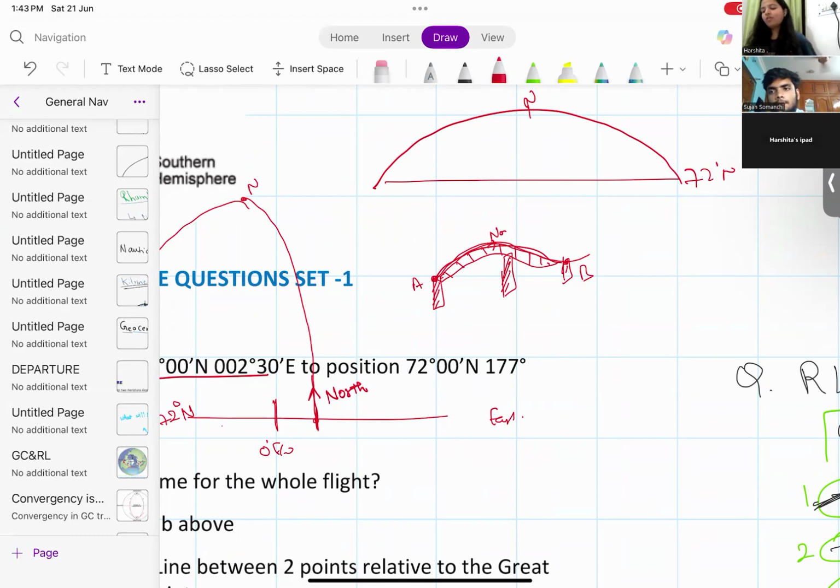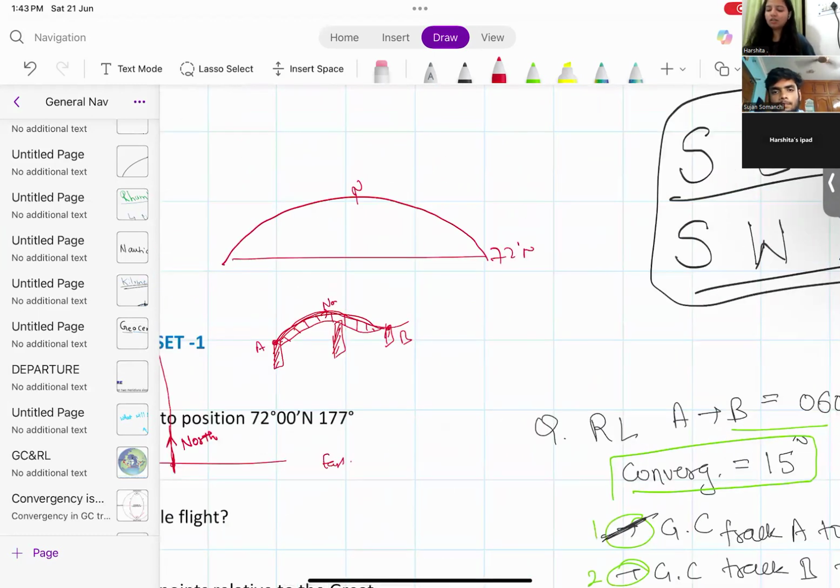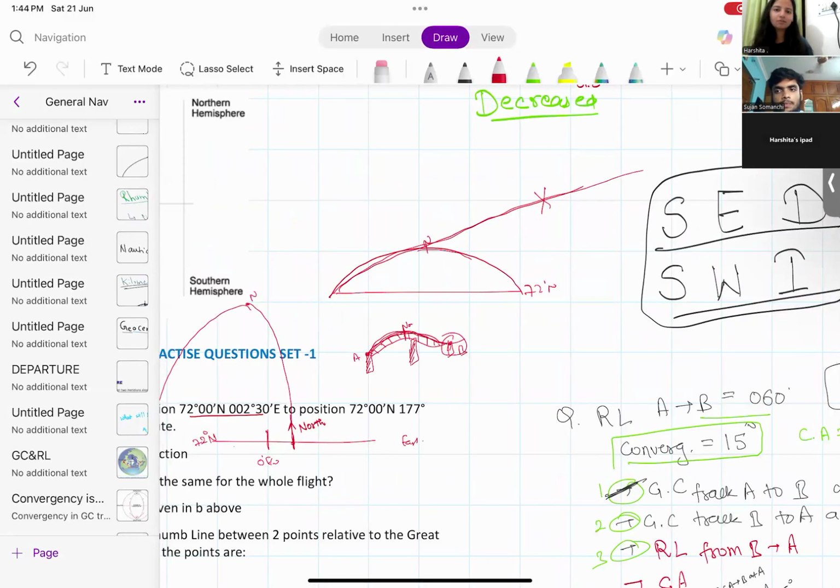Yes. If you were always traveling in the north direction, sir, you would cross the atmosphere and reach some other planet only. Did you never think of coming back? First, you went towards the north, you reached the North Pole, but then you came towards the south also, no? That's why you reached your point B. If you did not stop at north, you would just cross the atmosphere and go to some other planet only, and that is not practically possible for your aircraft.